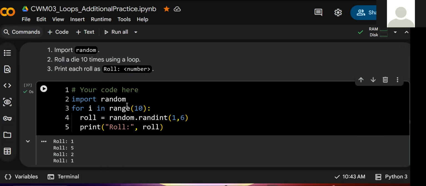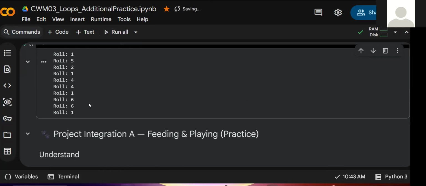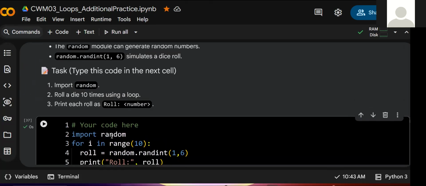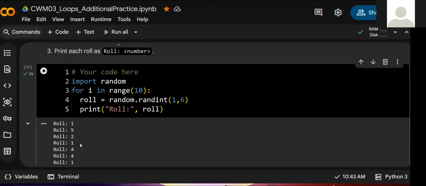So it loads this import random, loads the random module so you can use it. The for loop loops, runs it 10 times. The roll is what's storing our randomly generated numbers between 1 and 6, and then we finally display it out. So what we see here is 10 times where we have the numbers 1, 2, 4, 6, and 5, but we don't see 3 anywhere here. So we are missing quite a few numbers, but this is just how the random generator works. So this is pretty much what this task is asking us to do, is use a for loop to randomly generate 10 different roll numbers.